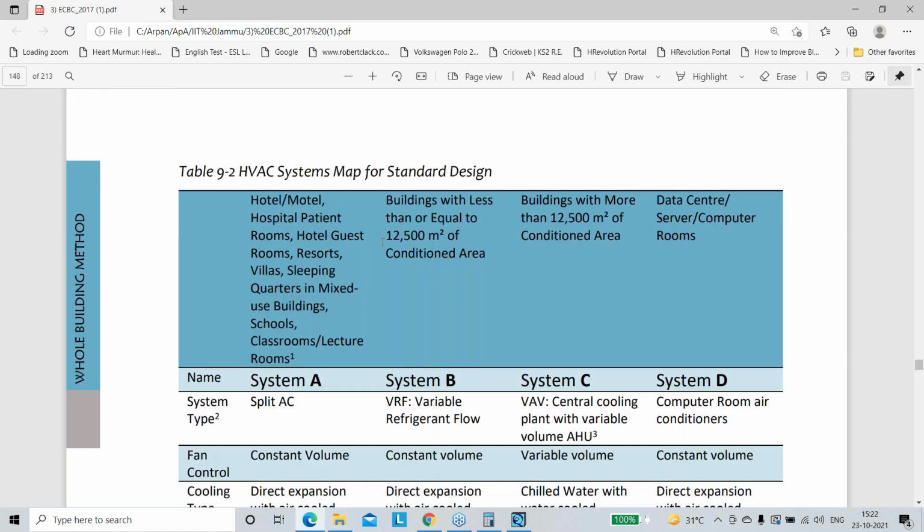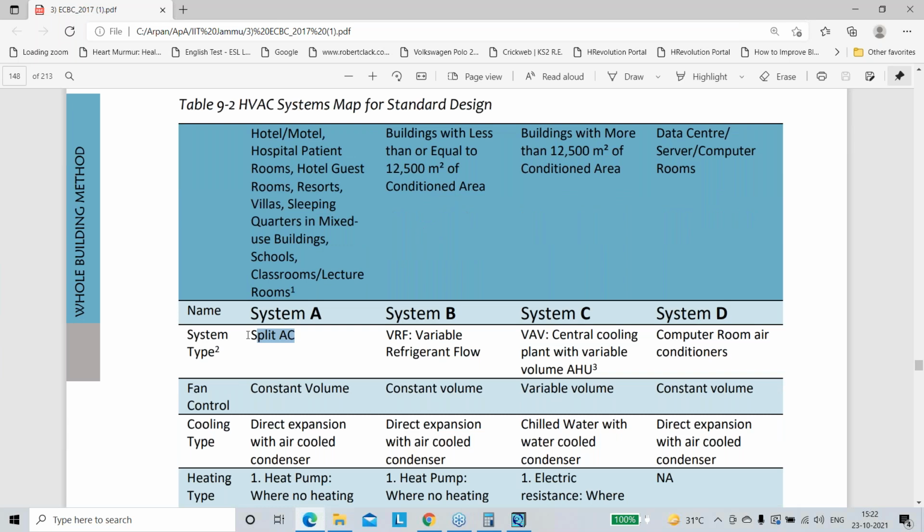So here, how am I seeing this? Here it is saying that any hotels, motels, hospital patients, and all these types of buildings will have a split AC in their baseline.